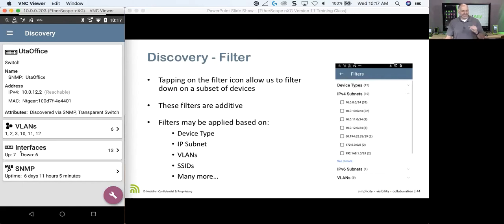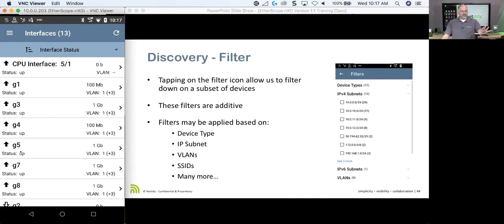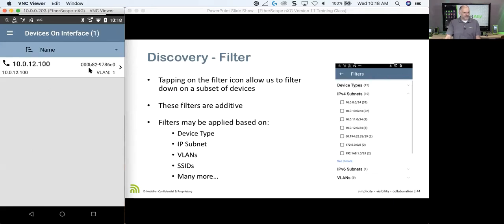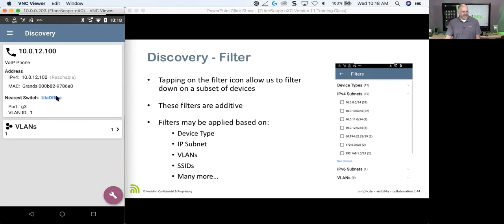So here's the cool thing. I can now come in, go to interfaces, and it shows me which interfaces are up and which interfaces are down. So I could see that interface gig 1 is up, and that's connected at 100 meg, gig 3, gig 4, gig 5. So I could say, ooh, I'm interested in what's on gig 3. So I tap on that, and it says, hey, look, there are the connected devices. It tells me the IP address of the connected device. Now I could go to devices and expand that, and it shows me that we've got this device connected there, and we see that it's identified that as a phone. Wow. So we could go in and we could see that that is a Grandstream. We get the MAC address right there. That is a Grandstream phone that's connected. I'm not even at her office.